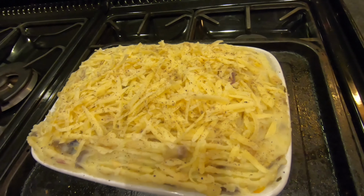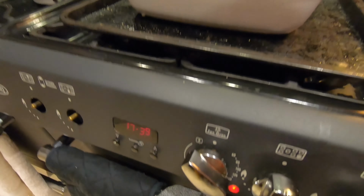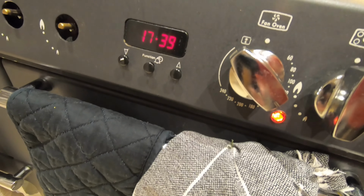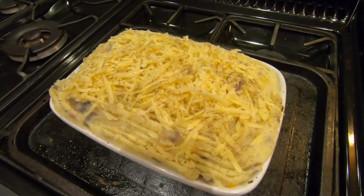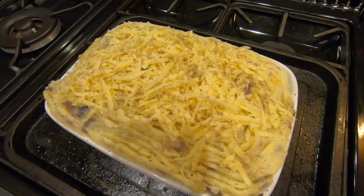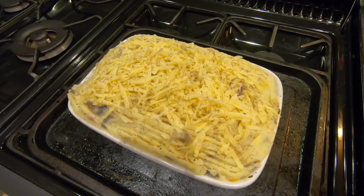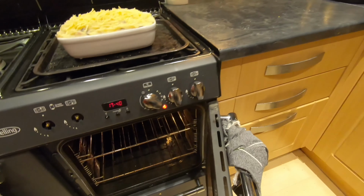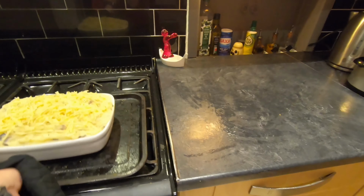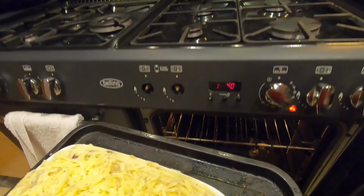So there it is. So this is now going to go into an oven at 160, and I'm going to have it in there for about half an hour. Everything's cooked, I just want it all to blend together. I want it to be hot, piping hot inside, and I want the cheese to melt, but I don't want it to burn. Oh, it's heavy.